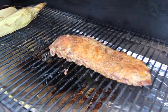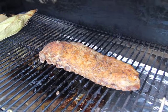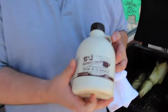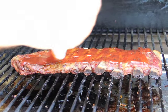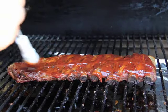Put the ribs on, and now we're going to get the smoky grill flavor on it and get a nice crust. Now we're ready to finish up the ribs and put the sauce on. Today we're going to go with a BJ's Smokehouse BBQ from Missouri. We're not done once we put the sauce on — we want to put it back on the grill and allow that sauce to caramelize.